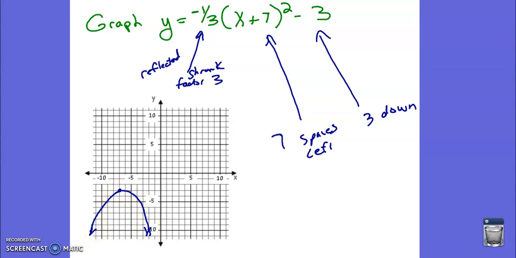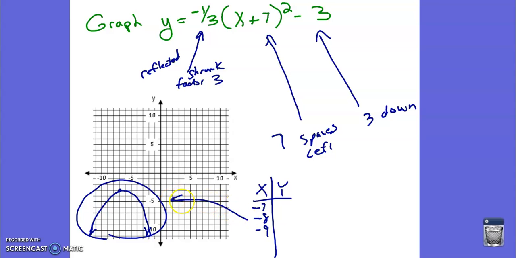And to be accurate, you still have to make an XY chart and find numbers. But when you graph it, now at least you know that you need to plug in numbers like -7, -8, -9, something like that, so that you're not randomly plugging in numbers. You know exactly where that parabola is located, and you know what numbers to plug into the XY chart. But you can definitely, especially on a multiple choice question, locate the parabola just by looking at the characteristics of it.